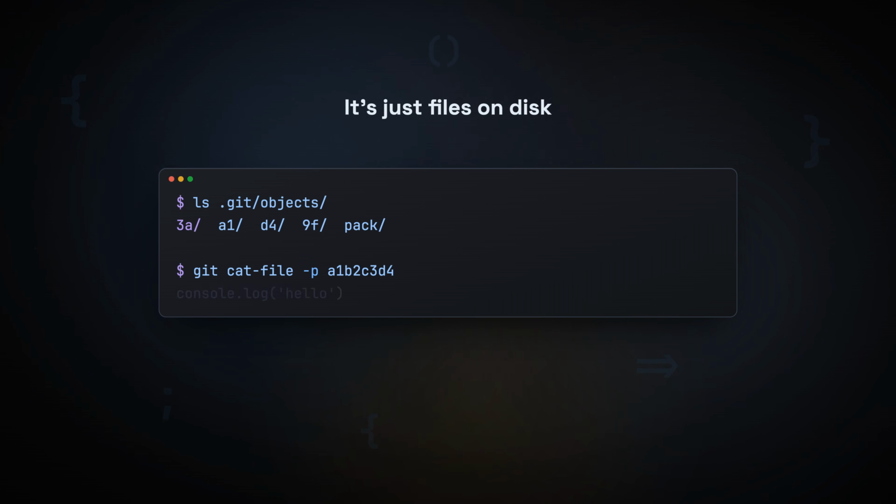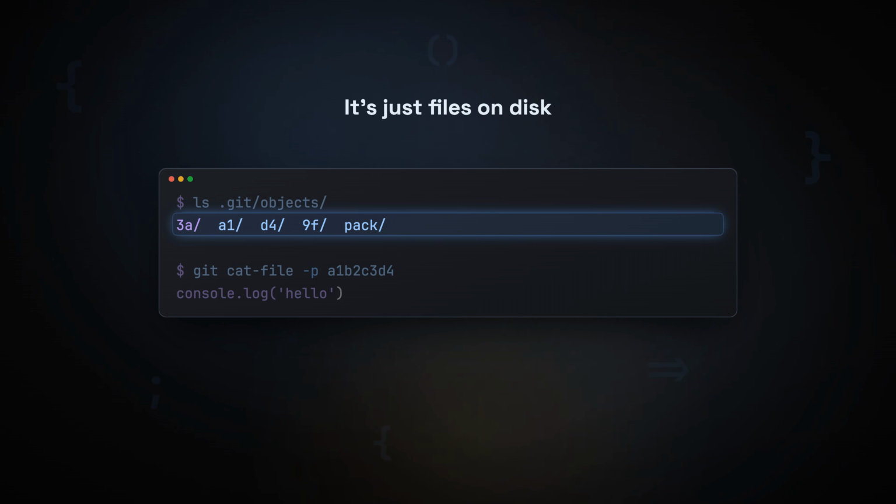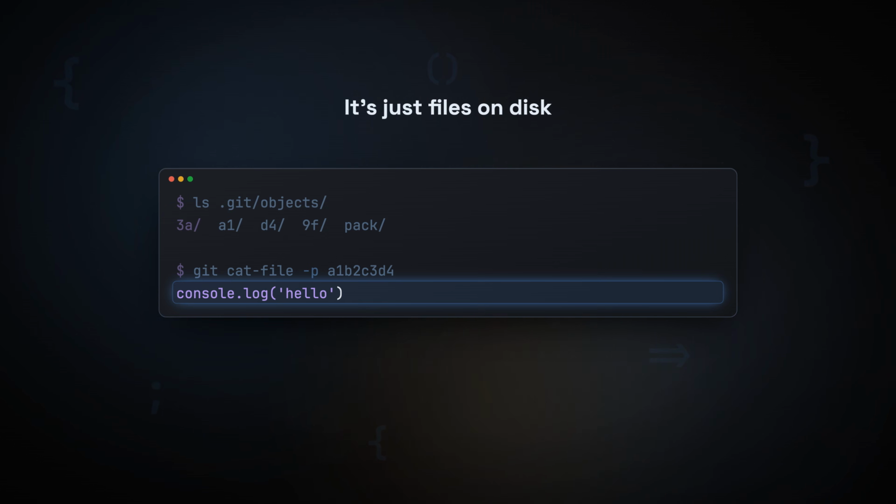This isn't a metaphor, you can open it up. Inside your repository, there's a hidden folder, .git/objects, and that's the whole database. Every blob, tree, and commit lives there as a compressed file whose path is its own hash. Run git cat-file with a hash, and Git decompresses that object and prints exactly what's inside. No magic, no hidden tables, just content-addressed files on disk.